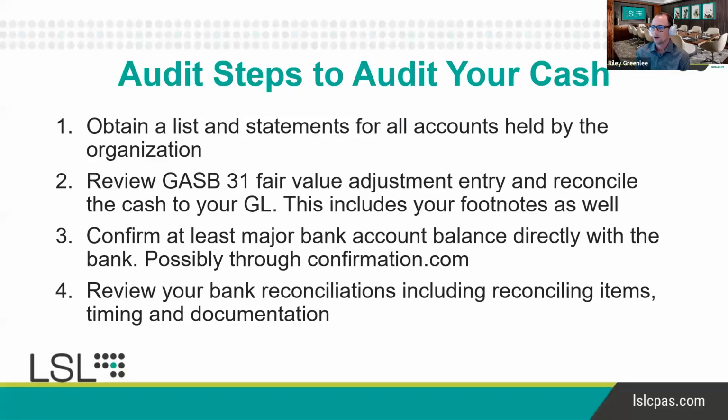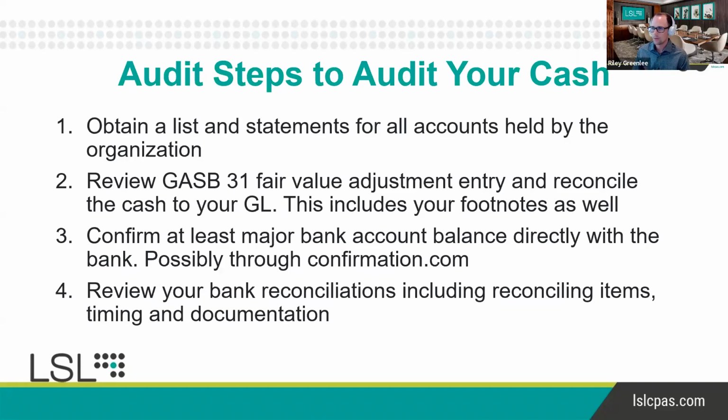Thank you. All right, so let's discuss at a high level some of the steps that your auditors will take when they're reviewing cash and testing your bank reconciliations. The first thing any auditor is going to ask for is a list of all your organization's bank accounts. This includes the last bank statement for the fiscal year being audited. So for most of you, if your city's here in California, this is going to be that June 30th date. The main reason that we ask for these items is to ensure that we're not missing anything.